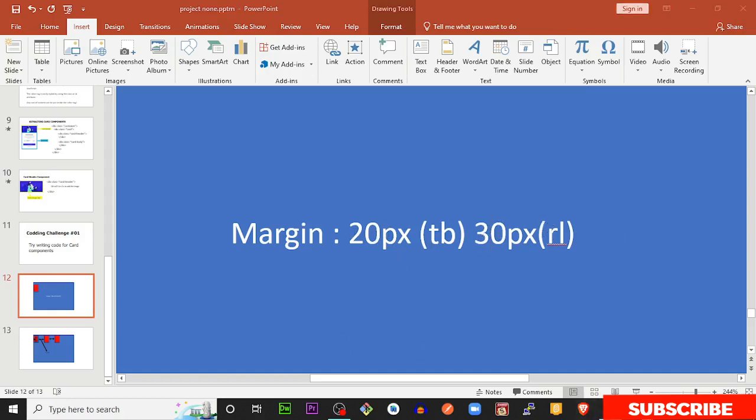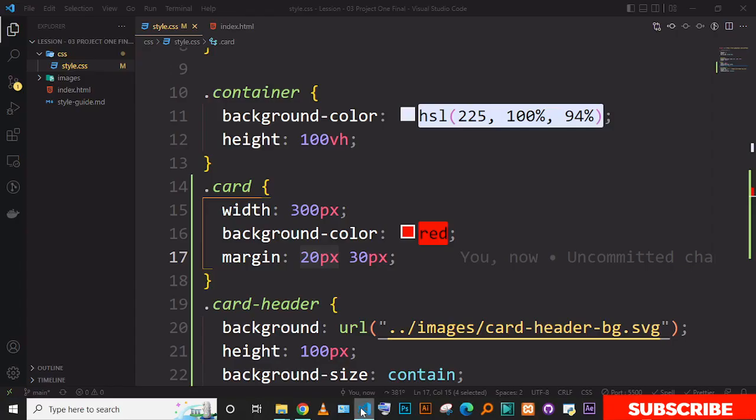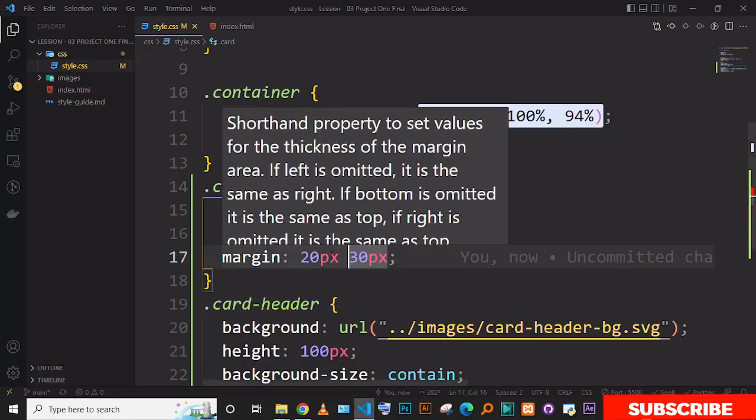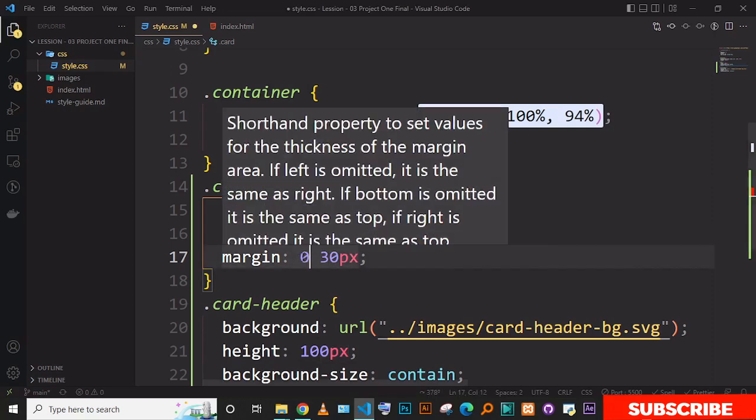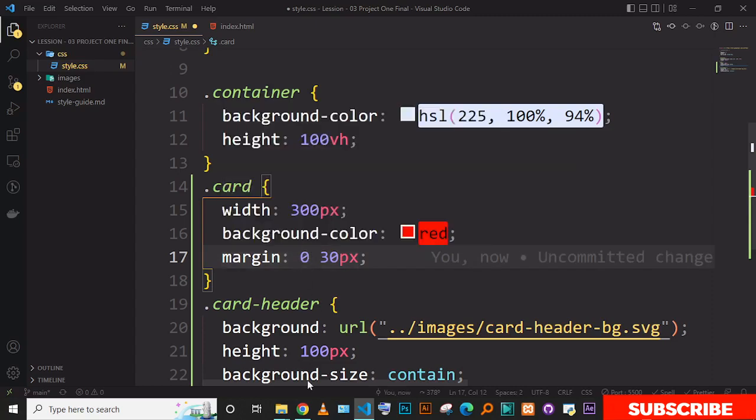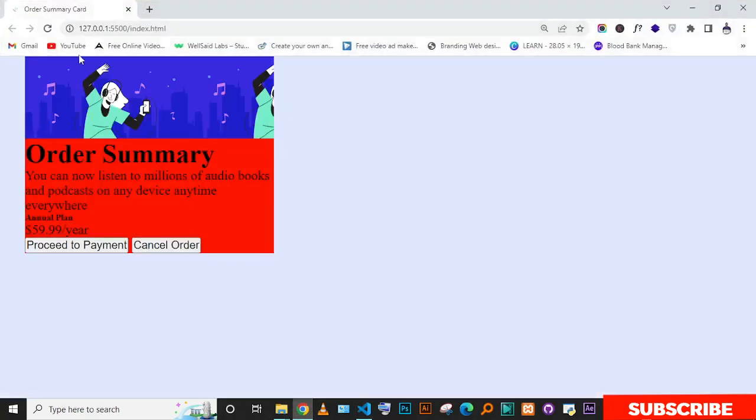So having said that, let's go back in VS Code. There's one trick. If I say margin 0, so if I put 0 here, it is going to give top and bottom 0, and then 30 pixels on both sides. So you see, it has left it on top here, but it has given it some spacing here.